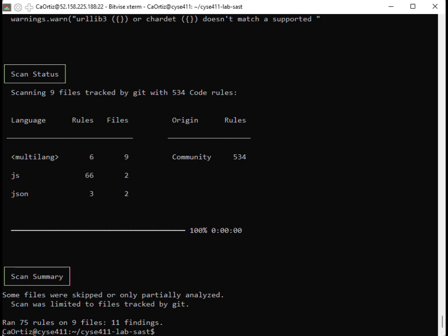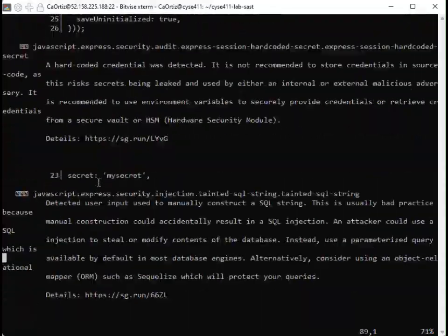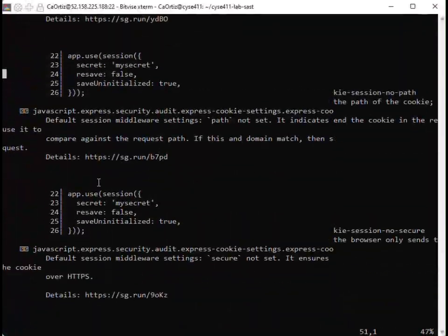So now what are these vulnerabilities? We need to see them and actually take care of them. So we can go to the report, oh, actually it's the txt. There we go. Here we have a list of all the vulnerabilities that the scan found.